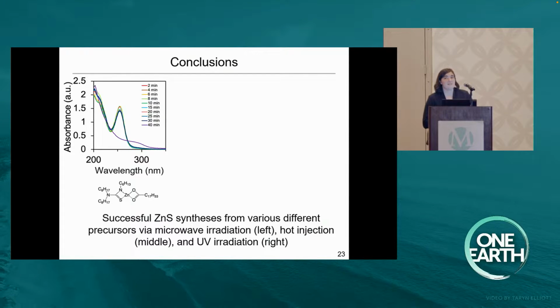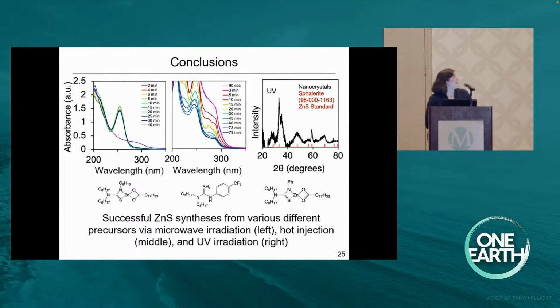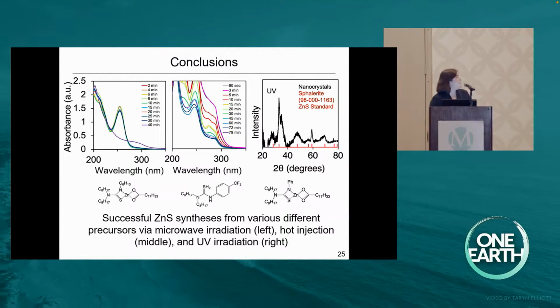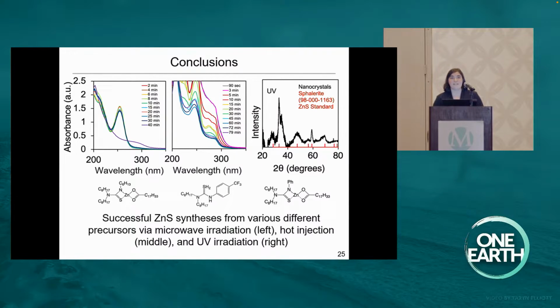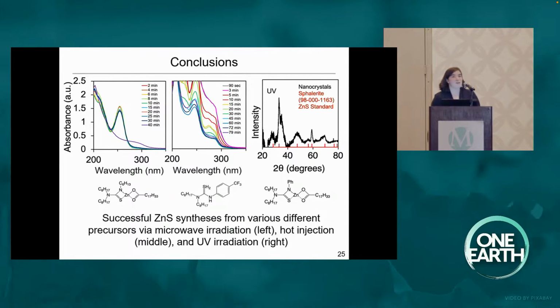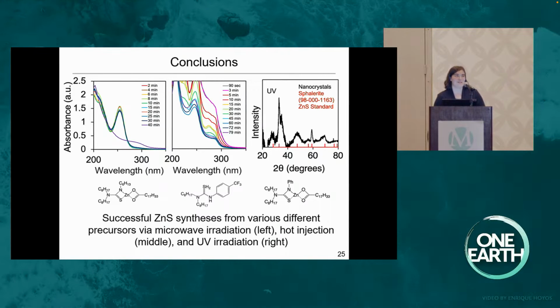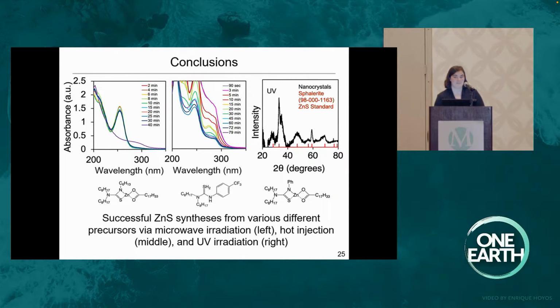We've had successful zinc sulfide syntheses from microwave irradiation, hot injection techniques, and UV irradiation, and we see reactivity profiles are different across the varying methods of initiating our reactions and the different precursors. So we're looking forward to investigating and teasing out those mechanistic differences. Our lab is fundamentally interested in the kinetics and mechanisms of our initial precursor conversions, and so we have a lot of promising data here to compare and contrast different mechanisms.